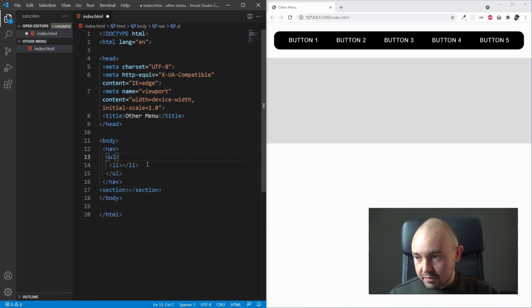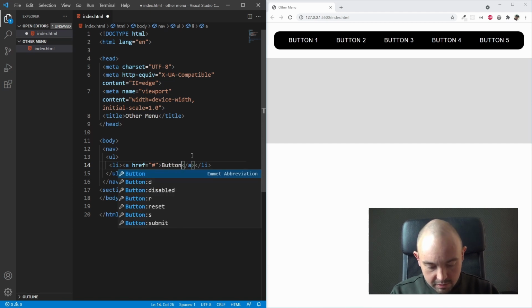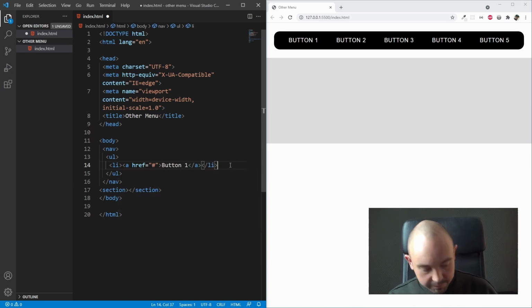So we are going to have 5 of those list elements. But that's not all, because as you know, our positions and our nav tag are supposed to be clickable. So we usually place them as the A tags, our anchors. So inside each of our list item, we place our A tag with the href attribute of hash and text inside it, which will be button 1, for example.